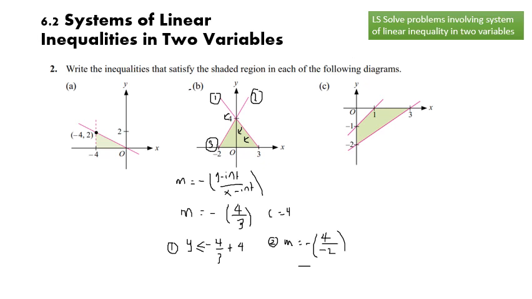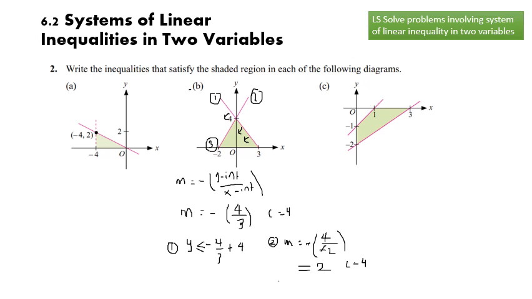So negative and negative become positive, and 4 divided by 2 is 2. And it makes sense as the gradient is positive, as we can see from left to right, the graph is inclined. So that's why we have positive gradient. For y-intercept, we don't need to find since we can see it clearly from the graph, so c equals 4. It saves a lot of our time by not calculating it.